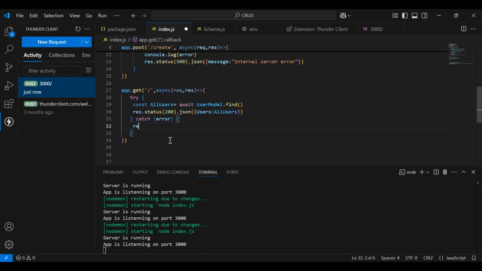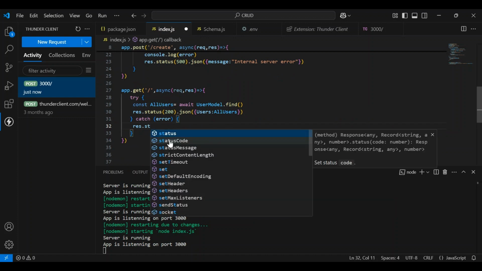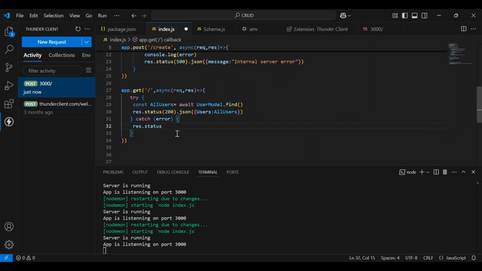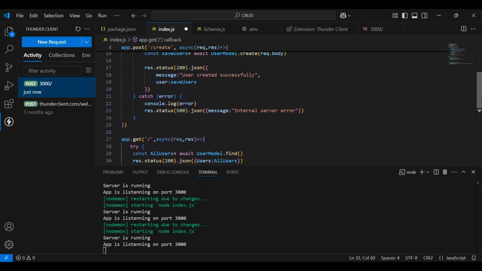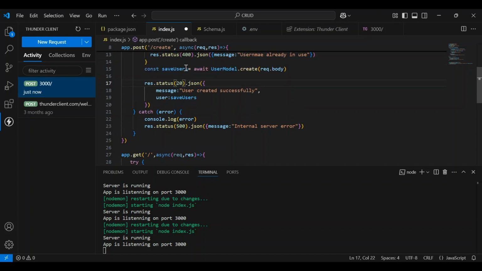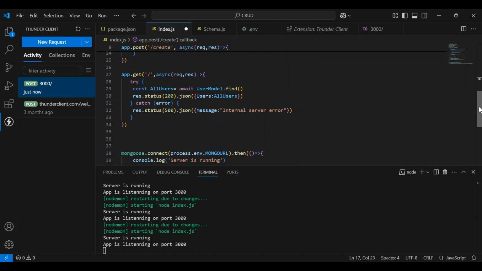And here the status will be 500, and of course the message will be the same. Actually, you can just copy. So you have to know about status. It's really important. It's gonna save you a bunch of time. Mostly when you get an error, you know if this error came from the server or the client. So here, actually, when you create a user, it should be 201, not 200. So I will just save this really quick.